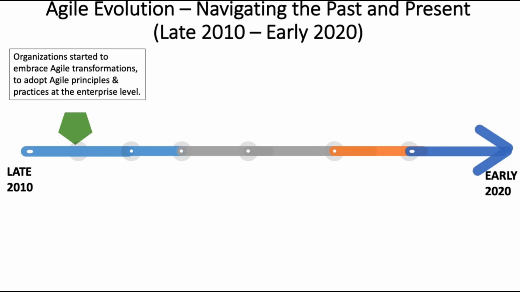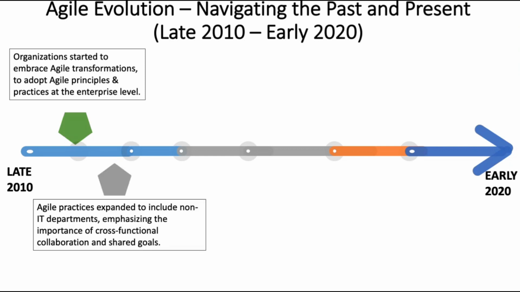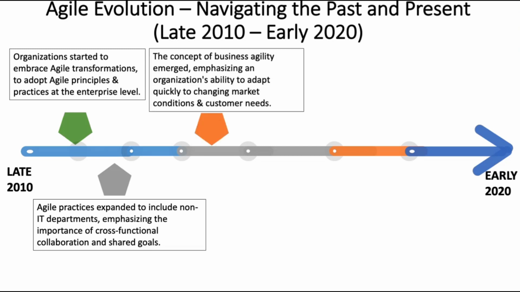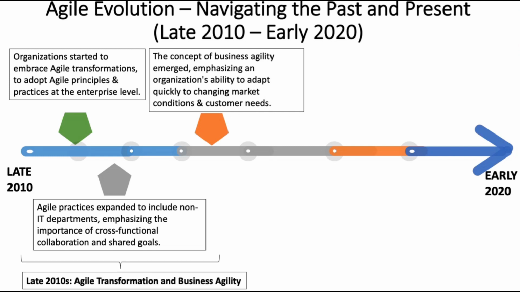A lot of companies started to look at enterprise agility. And just to share with you, I've got one piece of work with a bank starting this month. It's an 18-month engagement with the bank. That's huge, enterprise agility. That's happening across the board. A lot of IT departments and non-IT departments started to use these concepts, and the idea of business agility came up. And this is the first part, Agile transformation and business agility.